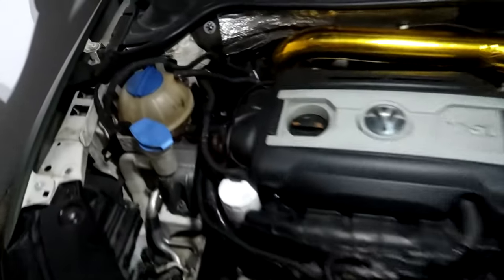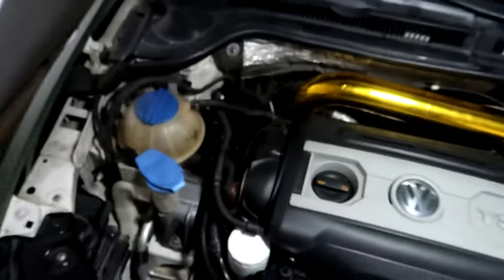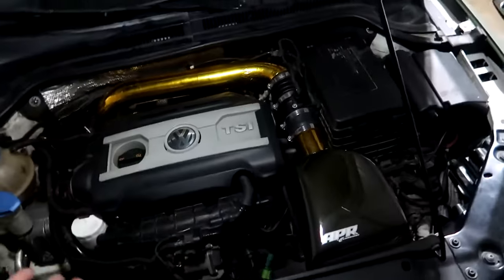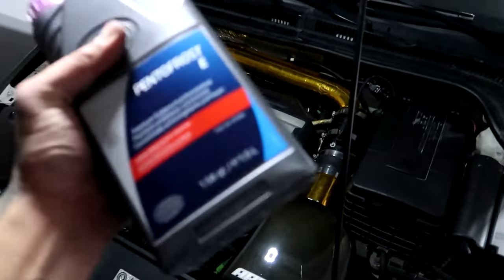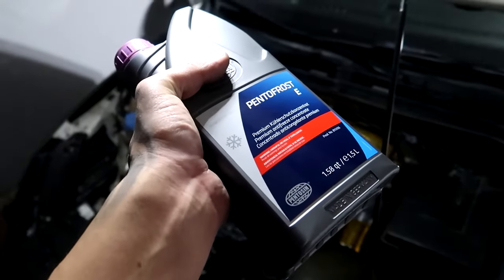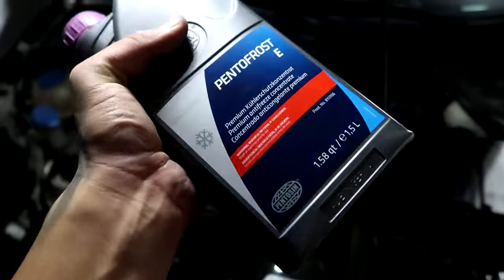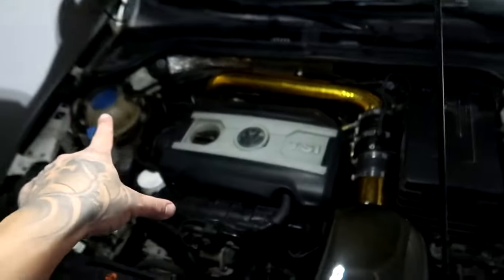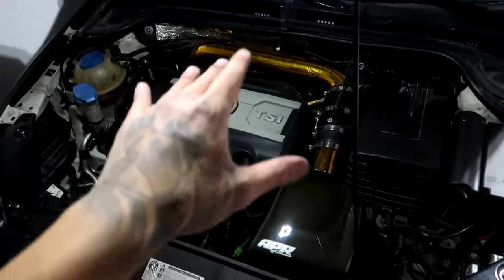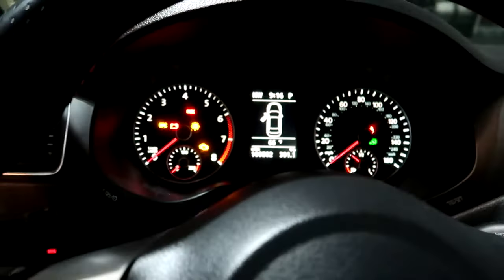Last thing would be, if you're low on coolant and you need to top off, some distilled water would be fine. Now if you lost a lot of coolant, you could pick some of this up. This is also from FCP Euro. I ordered this just in case. It's not the 50-50, so you will need to mix it. Good stuff to have anyway. Top off, if you need to. Make sure all your connections are tight. Yeah, let's just test it out. Good to go.